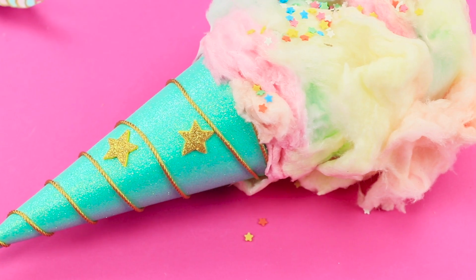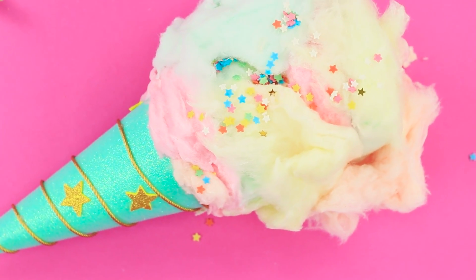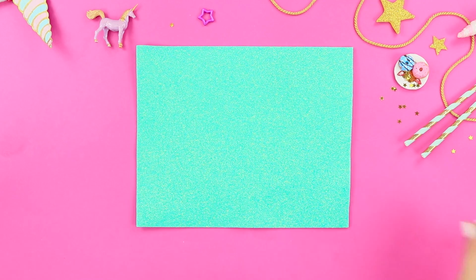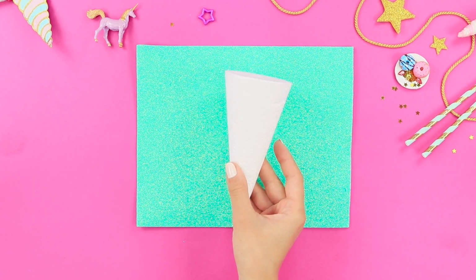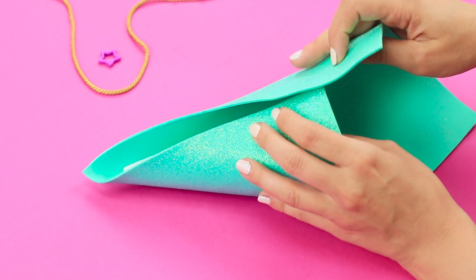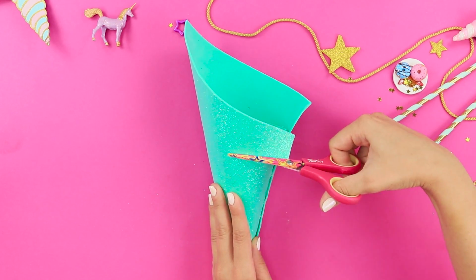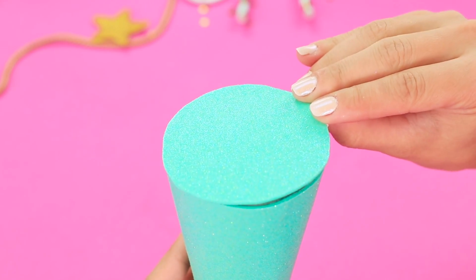There is no such thing as too much food. Let's share another idea of a cute rainbow dessert. Take a sheet of shiny foam paper and a cone made out of foam rubber. Wrap the cone with foam paper. Hot glue it. Cut off the excess. Glue a circle on foam paper like this.